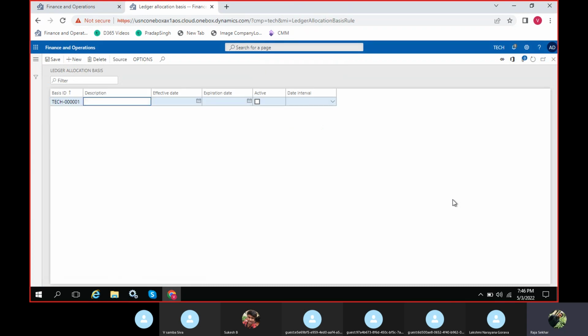So what is this allocation journal, and why do we need it? Suppose I take some insurance or some advertisement expenses. When I make advertisement expenses, I am going to advertise for different departments, right?